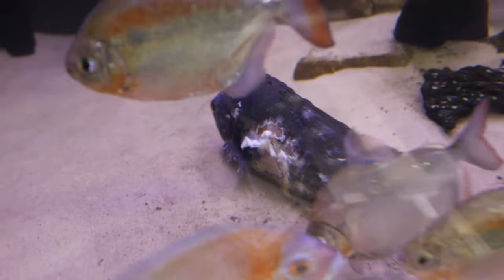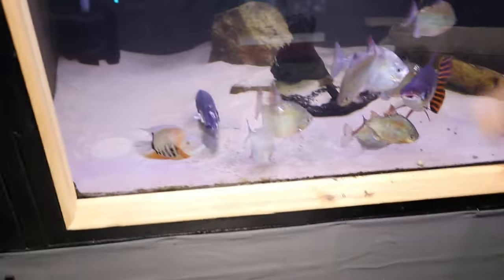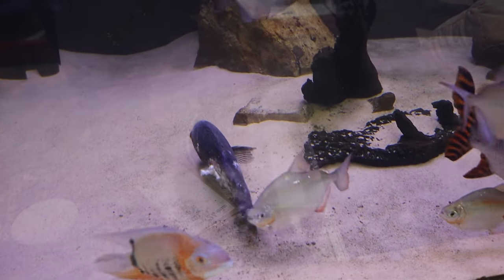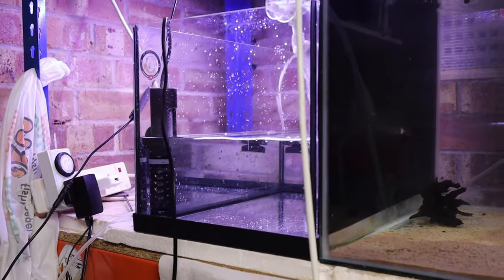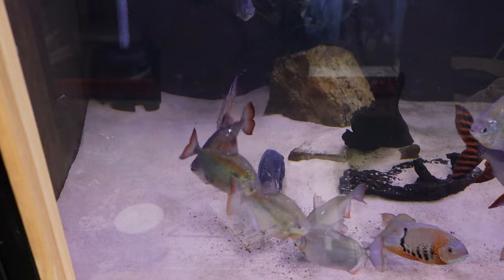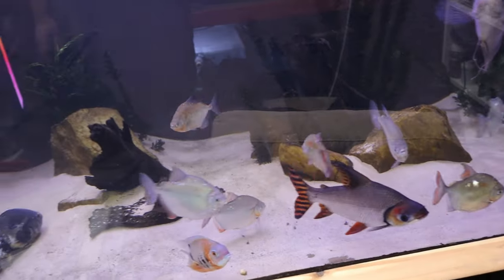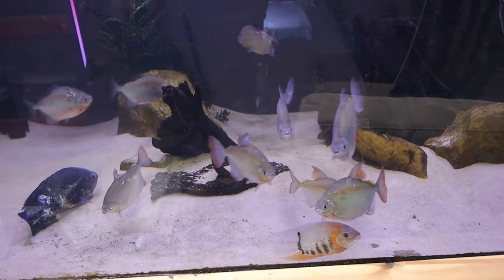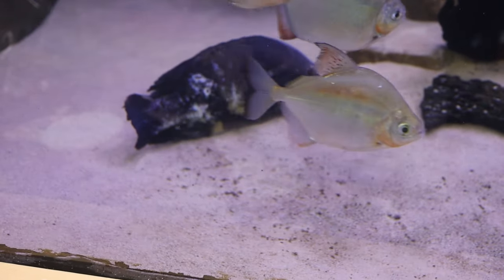He's obviously not going to do well in there. On this channel I like to show the good as well as the bad. But this is a massive tank — eight foot by four foot by three foot — there's no way I can medicate that fish in there, so I'm going to have to get him out and into a hospital tank. Just filling up this little two foot tank which we're going to use — it's far too small for him, but it's good for medication. The first thing I did was a water test to make sure there's not something systemic going wrong, but all the water parameters are fine. I did a water change not too long ago, so I was wondering if I'd introduced something, but all the other fish are completely fine.